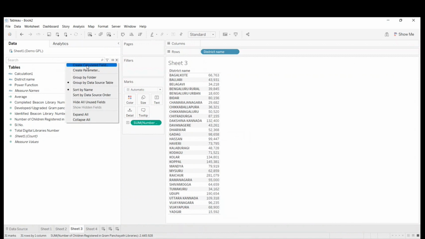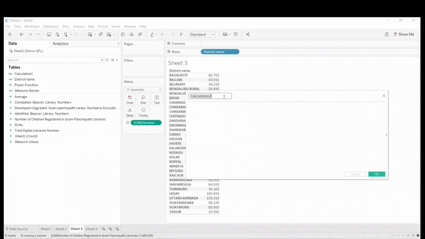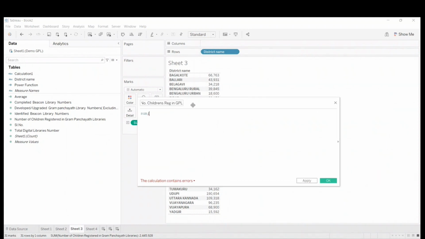But we want to calculate it from our end. For that, create a calculated field. We want the total number of children registered in Gram Panchayat libraries. For that, we will write sum. Sum is an inbuilt function. You can see that it is there.